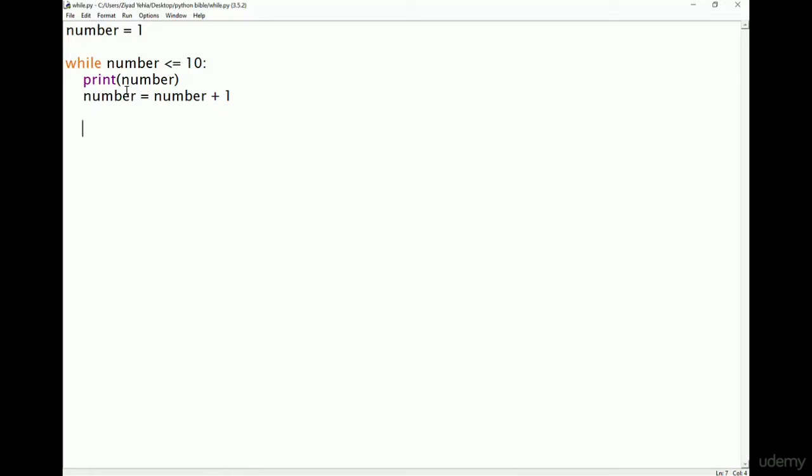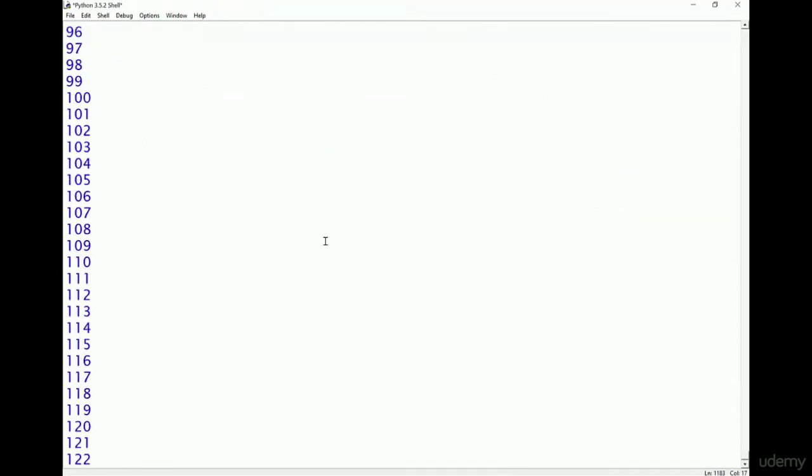But the amazing thing about this is, number 1, we only have to write the code once. And we can extend this for as long as we want. Okay, we don't have to copy and paste anything. We can just make it as long as we want. What if I wanted this code, instead of just counting to 10, to count to 1,500, right? Now let's run that. Look at it go. It's going to repeat the code over and over and over again. And I don't have to copy and paste anything. I don't have to potentially make any mistakes. Once I've got it working for just one number, it's going to work for 1,500, and Python's not going to make any mistakes.